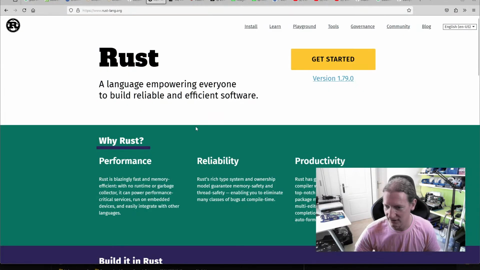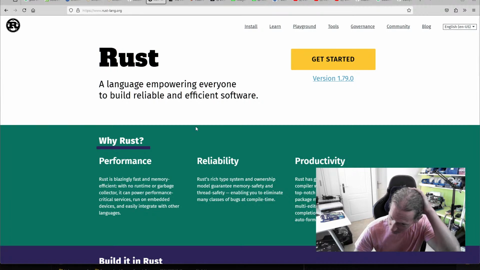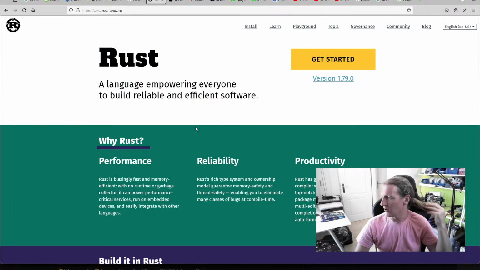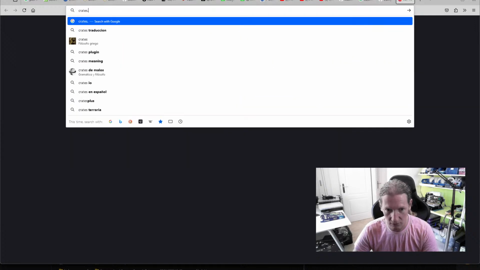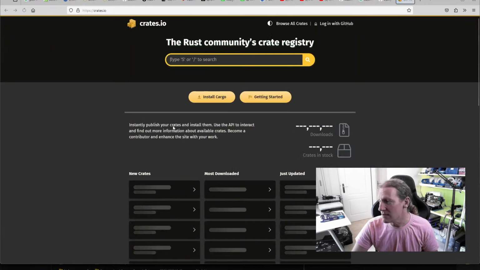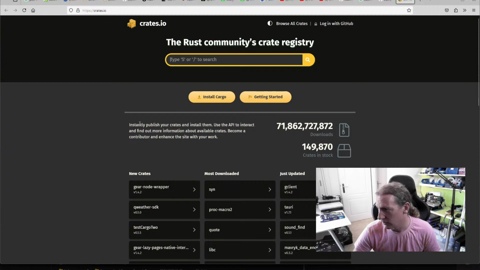Why Rust? Here's Rust. If you want to learn about Rust and what its goals and aims are, you can have a look on the website. But basically, it's a nice language to use. It supports lots of modern language features, modern API features and programming paradigms. It's also got an extremely, extremely high quality library of existing code.